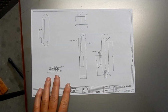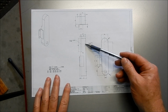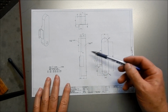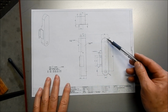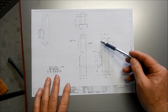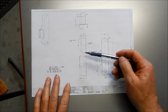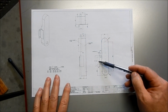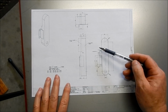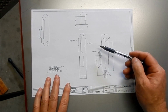Alright guys, we're going to make up this little guard for the powered slider for the lathe. It's fairly straightforward. I'm going to make this out of a bit of 1.2mm sheet steel, and basically it's just got a strap edge, and then we've got a lid that we're going to TIG weld onto that. We've got a little bit of a cutout to do in there to work around the motor so that we can clear that, and then we've got a little foot that we're going to put onto that, and we'll mark and drill and tap into the housing on that slider to be able to bolt that into place.